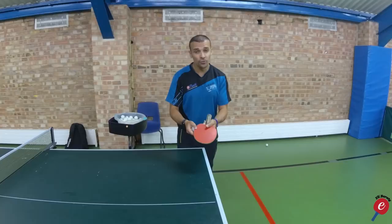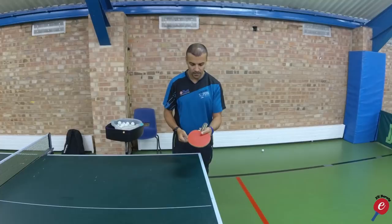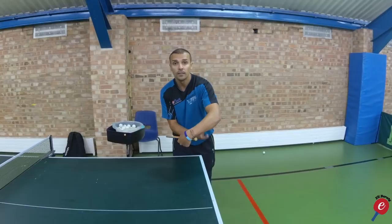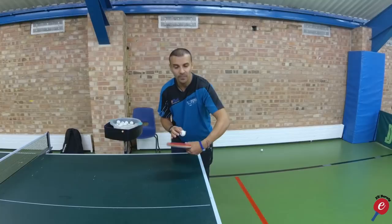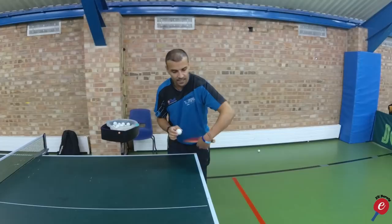Tip number two: the grip. This is where people struggle. When I first learned this serve, I practiced with the handle under my forearm this way. Today I can still do it, but I struggle with it. I can generate a lot more backspin this way, but the timing is so fine you have to be really careful. If you're not practicing the serve a lot, then you will struggle.